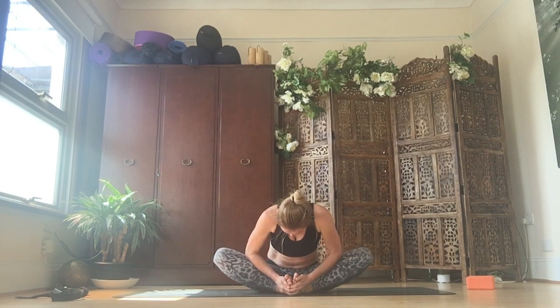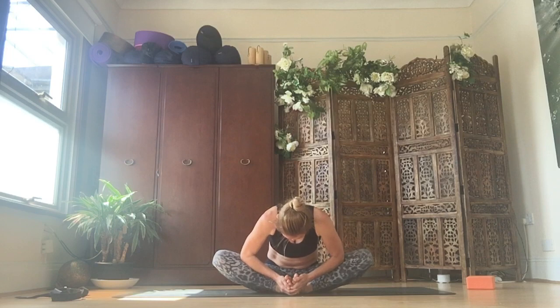Bring the soles of your feet together for a moment. Holding your feet, take a breath in. And then exhale slowly, starting to fold forward. Releasing now the lower back. Let your head become soft, maybe your elbows. Press a little bit into the thighs. At least 5 breaths here, nice and slowly.